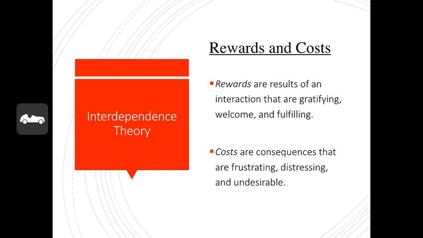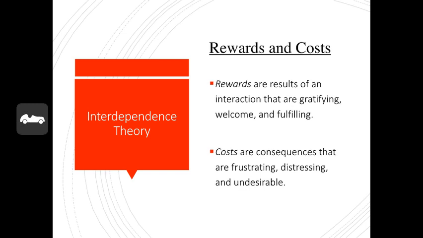Costs are things that you would define as frustrating, distressing, or undesirable, the negatives to being in that relationship, the disadvantages to being with this particular partner or in a relationship at all. All relationships have costs, all of them, even the very happy ones, the very successful ones. There is something that you must sacrifice in order to be in that relationship, even if it's just autonomy and independence. When you're in a relationship with someone else, you have to take them into consideration. You make decisions that might help them achieve their goals and that might hinder your own.